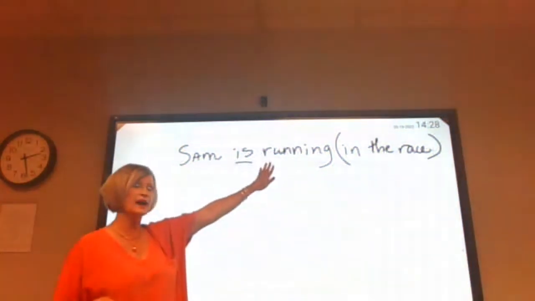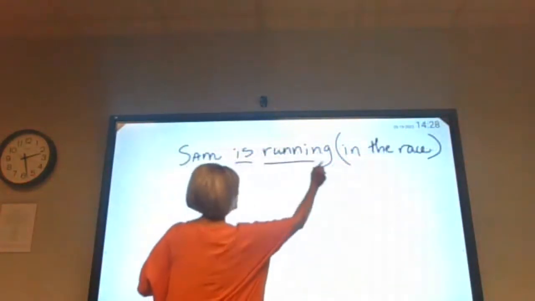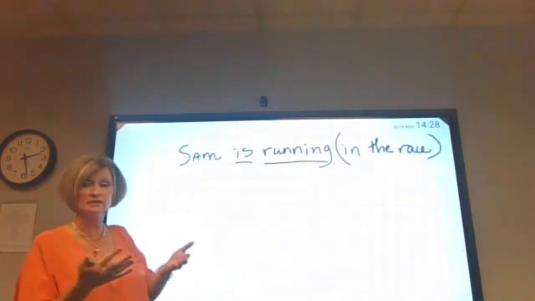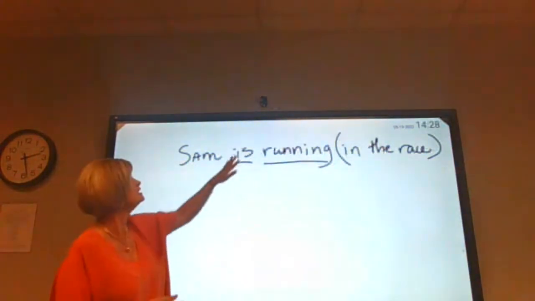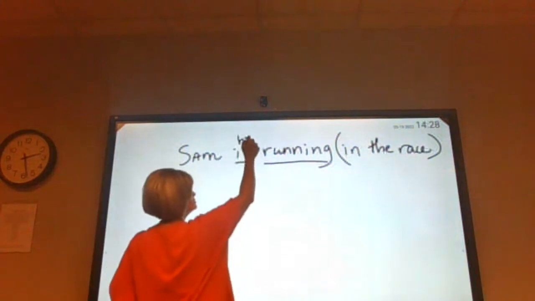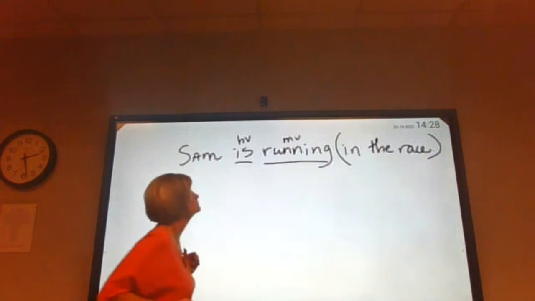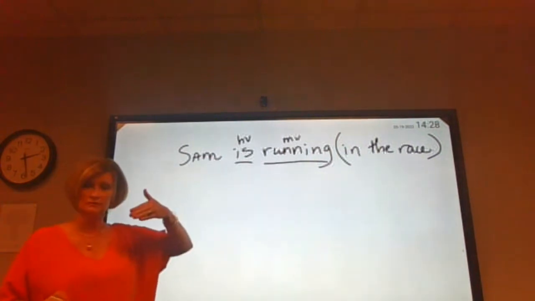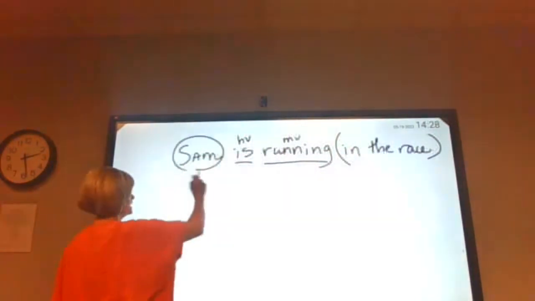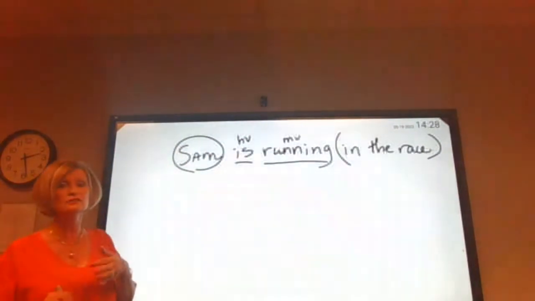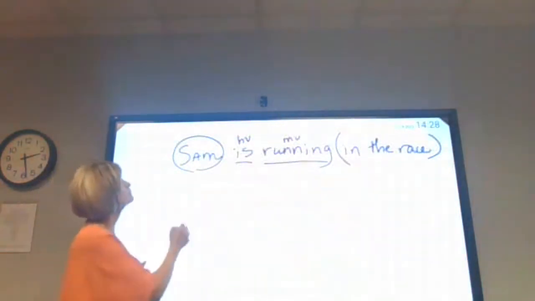If that verb is followed by action, you'll include that action to give you the complete verb, which is considered the verb phrase. So here is used as a helping verb, and we would call running as the main verb. So the whole thing is your verb, okay? And who's running? Sam is. So often if you get your verb, it's really easy then to determine the subject.